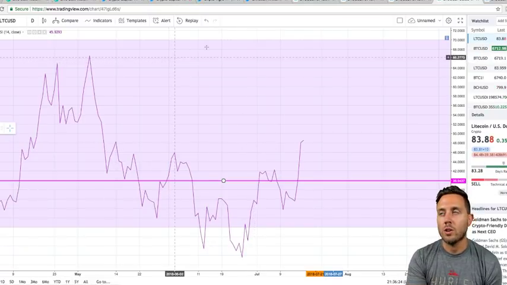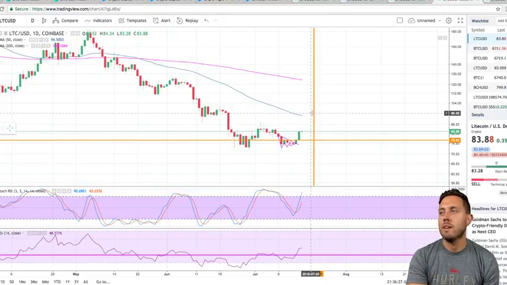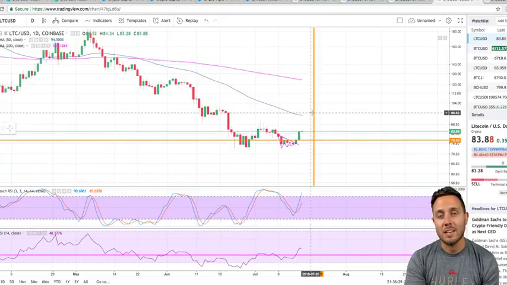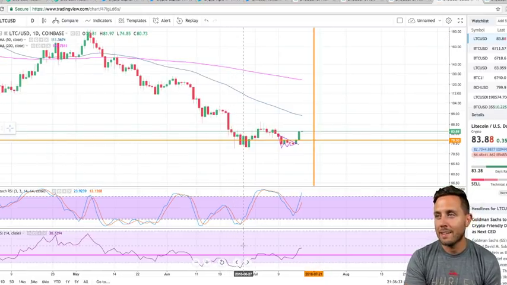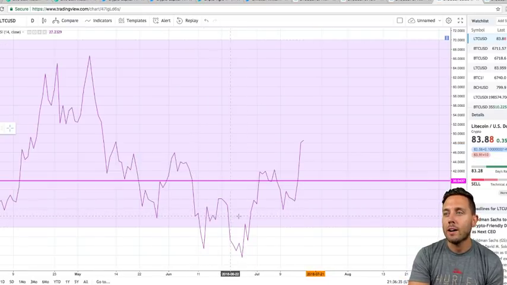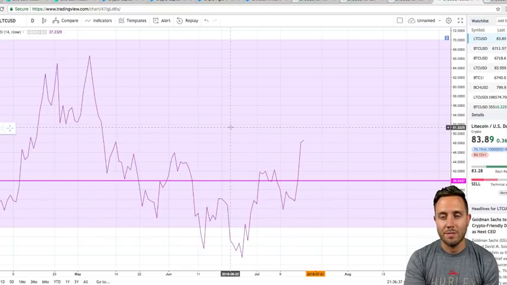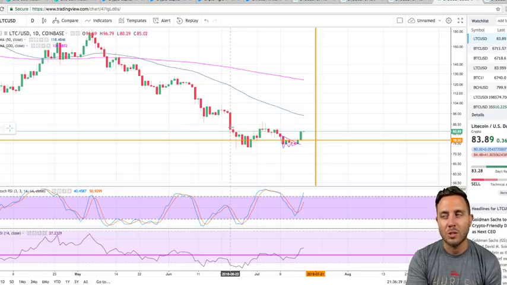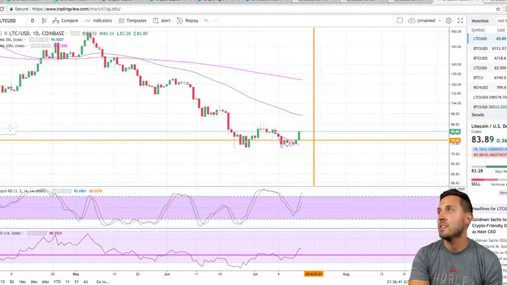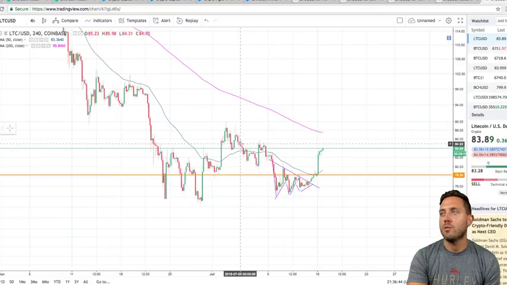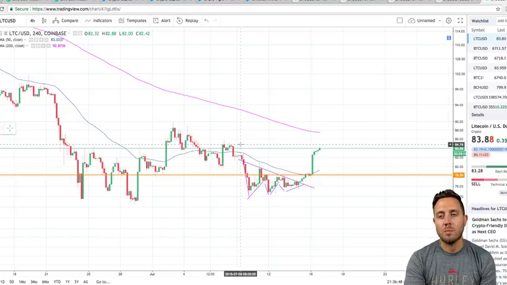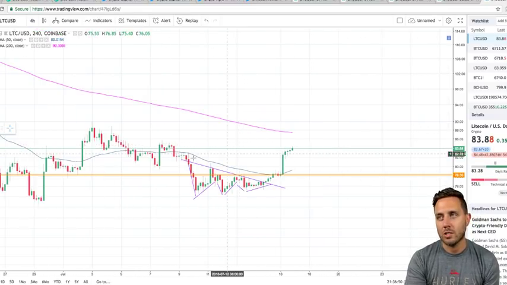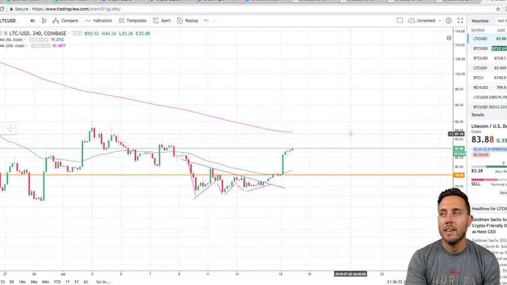So Litecoin on the daily is looking nice above that 40 right now. I hope it stays there, and I hope we don't trade below it for very long again, like we actually just did for a while in June. That wasn't fun, especially after talking about how we don't want it to happen, and then it happens. So Litecoin going over to the 4 hour, if some of you have been watching my videos about this reverse head and shoulders on the 4 hour in Litecoin, it's been pretty cool.